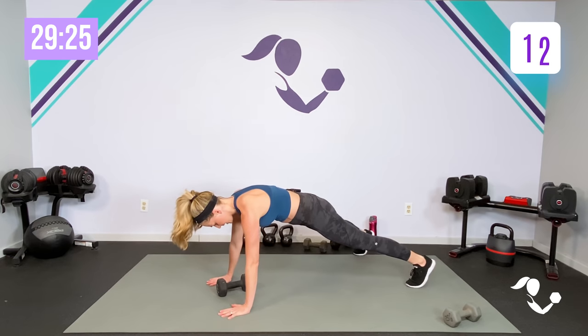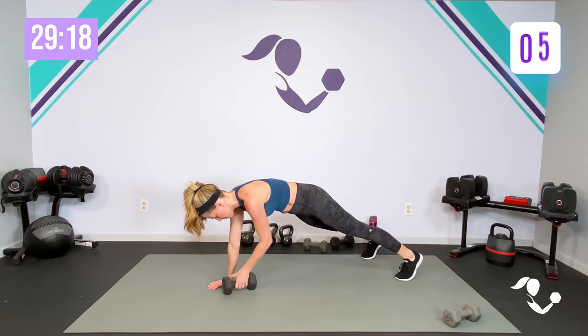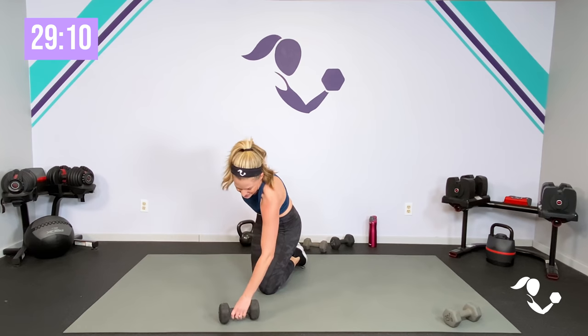And then you're getting that row one at a time, right? We got 10 seconds. Make it good. Breathe. Hips stay square. Elbow all the way up. 3, 2, 1. Good. Stay down on your back. Take it to the side.